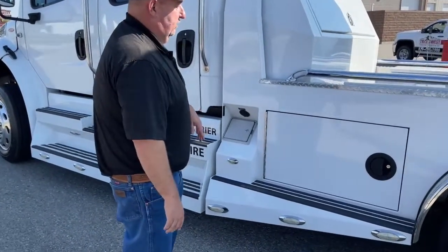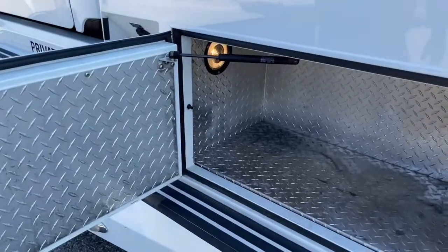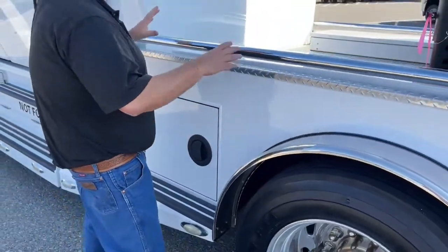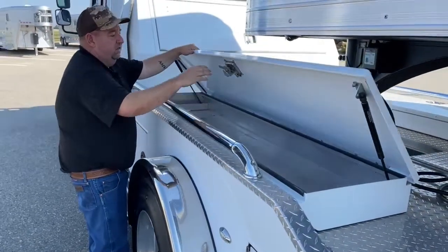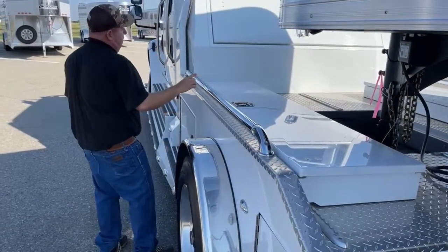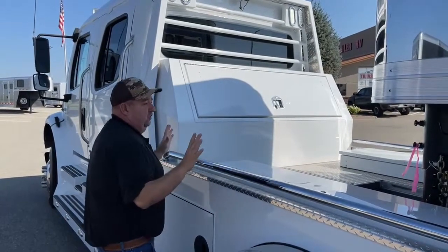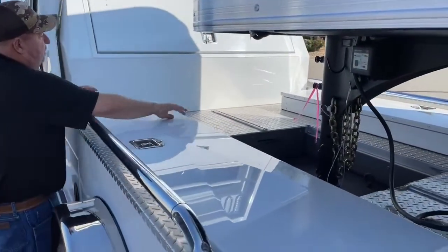As we start to look at the bed of the truck, there's storage underneath right here. Under here is an air outlet. There is additional storage located here — you can pop that up, put items in, and not only shut it but lock it as well. Plus, a huge storage bin runs all the way across the truck. Also in here is a cover plate — if we don't have a trailer hooked on and want to carry things, we can cover that up and it's lockable as well.